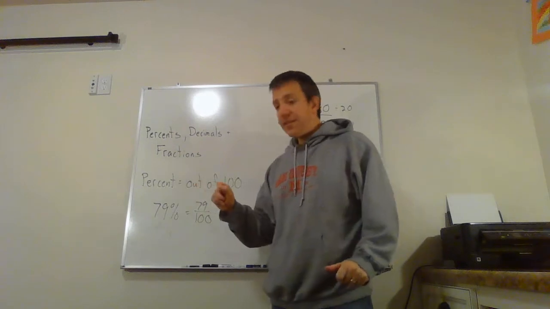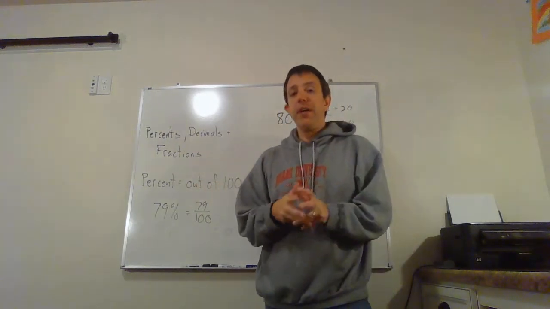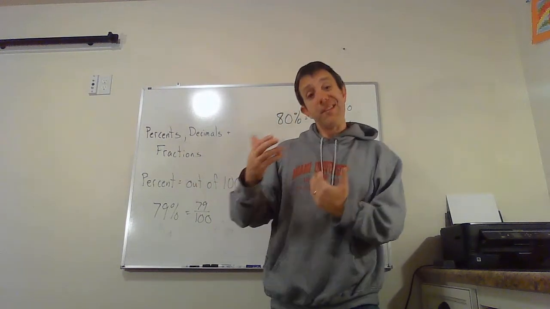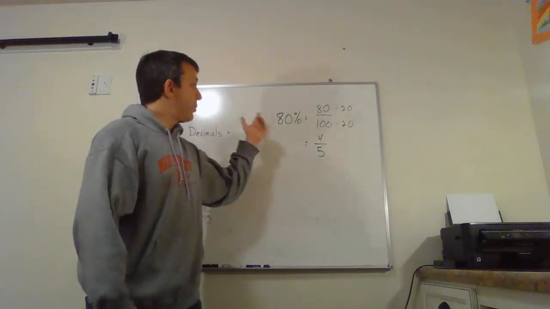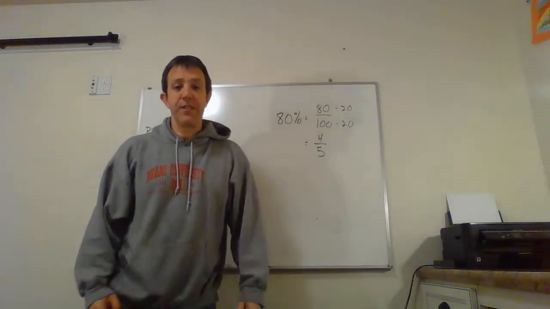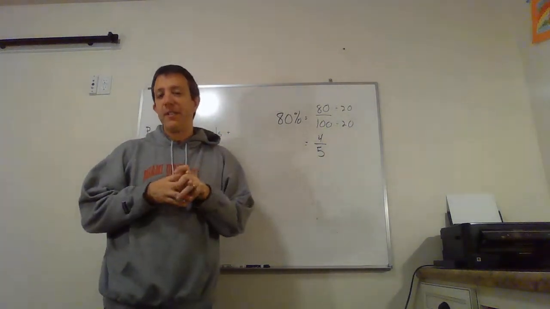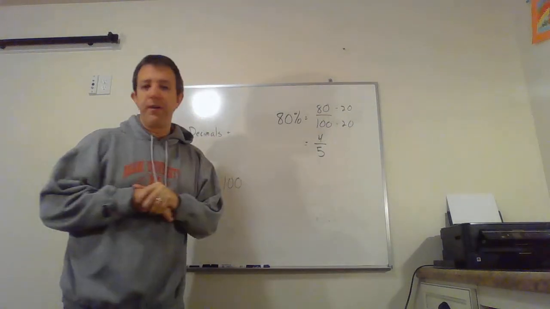So this is our percent symbol. You've probably seen that before, and it just means, hey, this is a number that is out of 100. So I did one more example over here of turning a percent into a fraction, and maybe we'll see some more in just a little bit that are just a little bit harder.